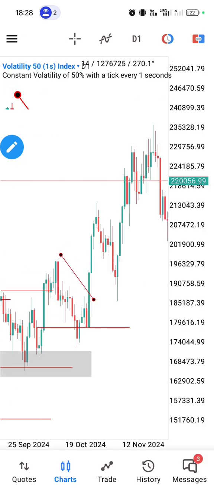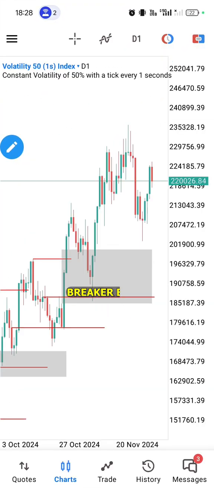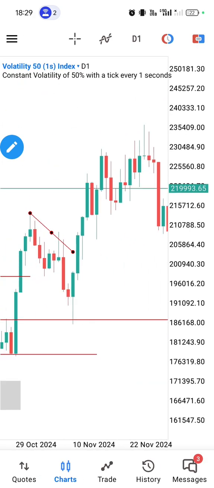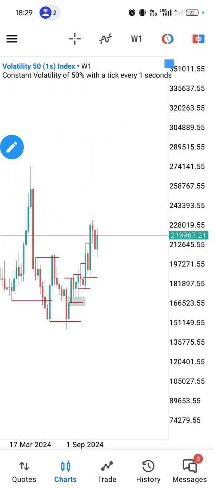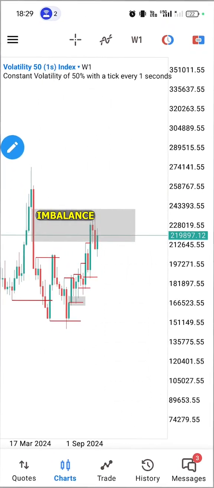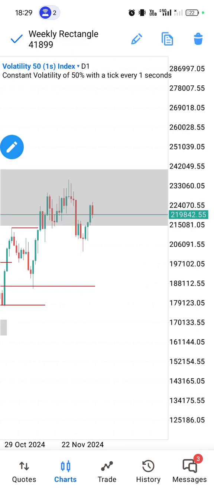Now this is on the daily. It continued to break structure above the daily high, returned back inside the range to rebalance the imbalance, and then it respected the breaker block on the daily. So you can see that price has been shooting up. There's a break of structure right there. It's been shooting up on the VIX 50S, and I think the aim is to fill the whole imbalance right there. You see that imbalance above there.